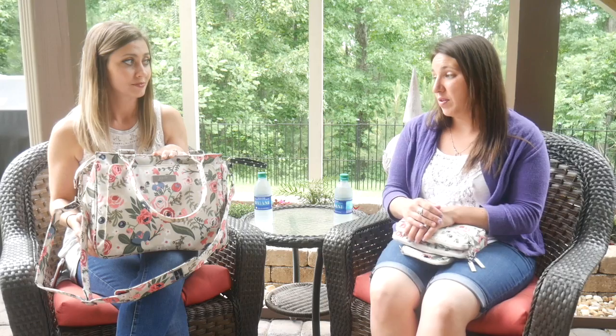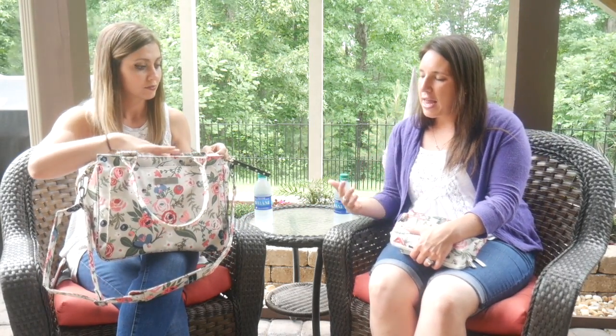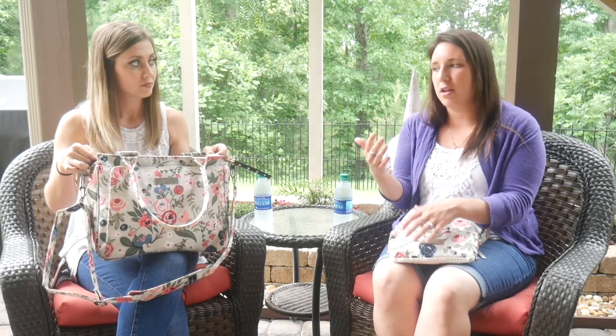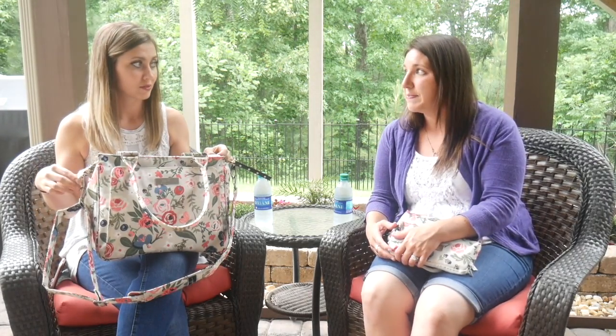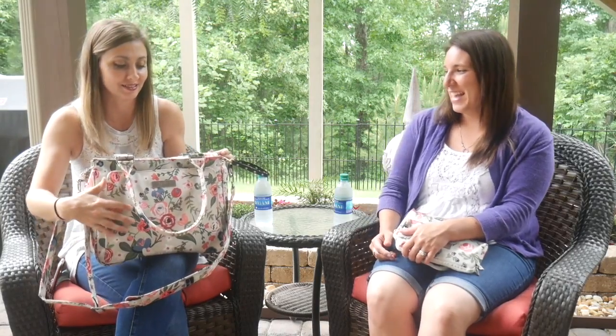I think it's absolutely beautiful and it's such a good summery spring bag. And I even think with the new colors that come through the fall, they're not doing as much of the autumn colors, but I think it would be a great transition into fall too. So it would be a long season. I agree. I'll probably be wearing this in winter. I'm just gonna be like, I don't care, it's not in season.